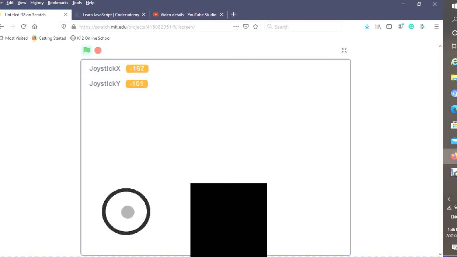So it's working, but sometimes it's switching back to black because our mouse pointer isn't exactly in the range anymore.